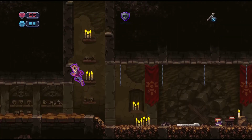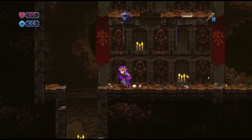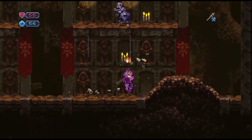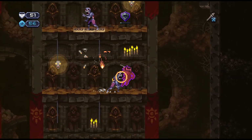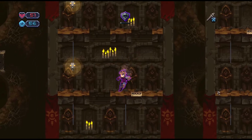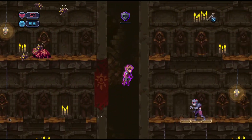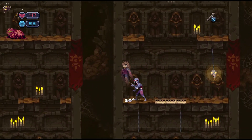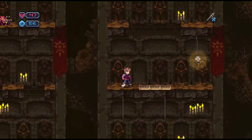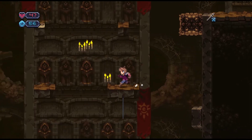Oh. That sounds not good, if I had to guess. No secret walls yet, at least not that I've seen. Doesn't mean they don't exist. Please get killed, yeah, you're gonna die. Yeah, you want to swing in the air because it's faster.